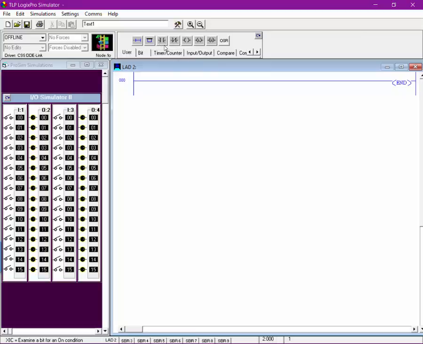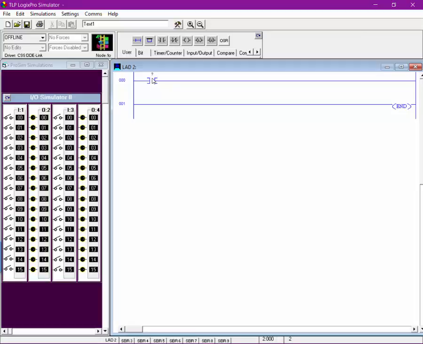So if we want to put in a normally open switch, we just click on this right here, and this gives me a switch. This could be a push button, it could be just a blank, a limit sensor, or a proximity sensor. It could be any kind of digital input that I want it to be. But this just shows it as an input relay.